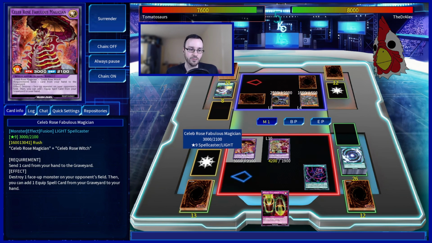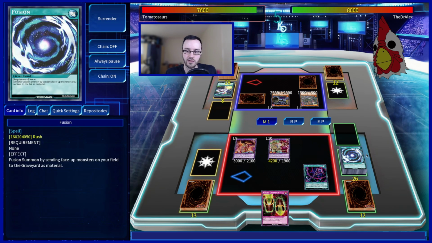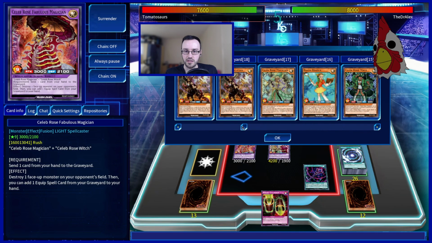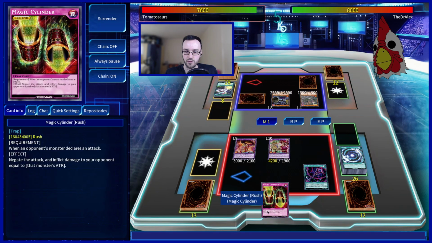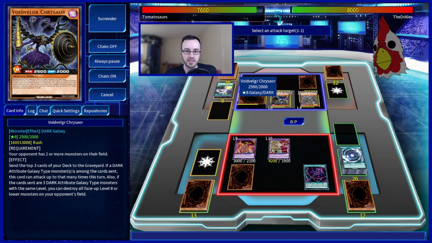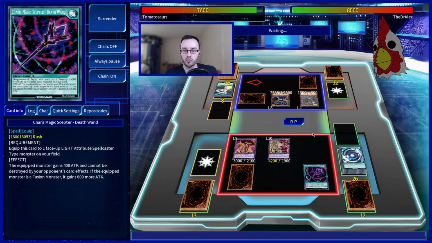Which is Celebros Fabulous Magician. So I can send one card from my hand to the graveyard, destroy one face-up monster on your opponent's field, then you can add an equip spell card from your graveyard to your hand. Now, do I have any other equip spells in my graveyard? I don't! Can't do it if I wanted to! We're all set. We will then go to battle. I will attack over your Chirosaur.